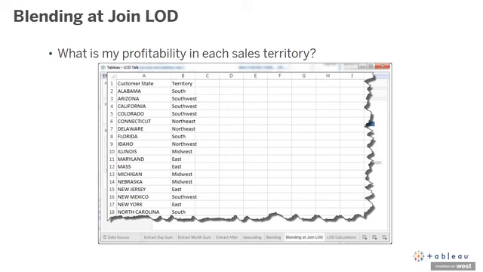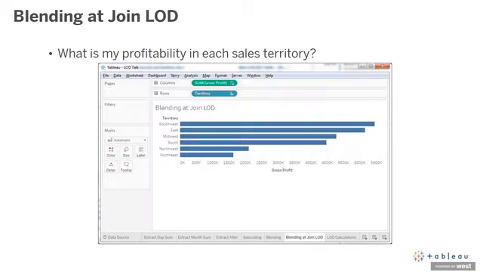So normally we would see our sales data by state, but because we've now added this new territory as part of the data, once we've joined our sum of sales at the state level, we can continue to aggregate that sum of sales up to the territory level. And so we can actually get a level of detail that didn't exist in our original data. We can augment our data with data blending to add this new territory dimension, and we can now aggregate to that and get answers to questions we couldn't ask with our original data.